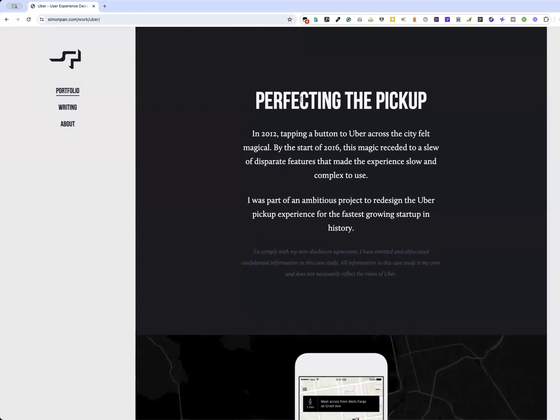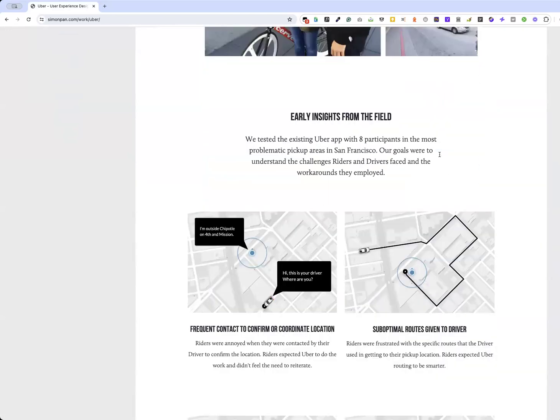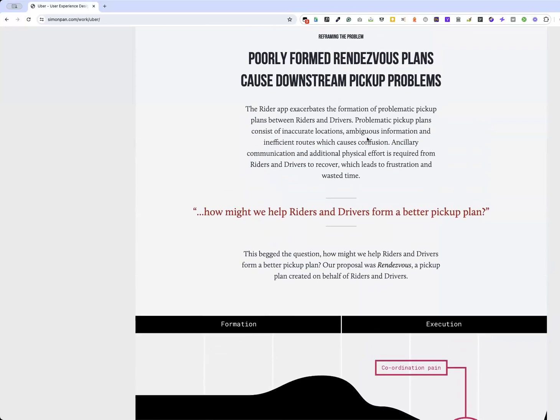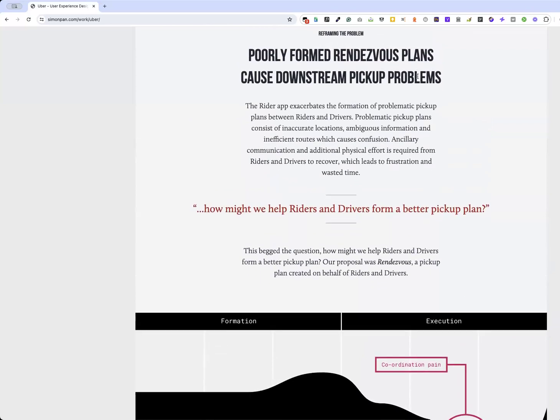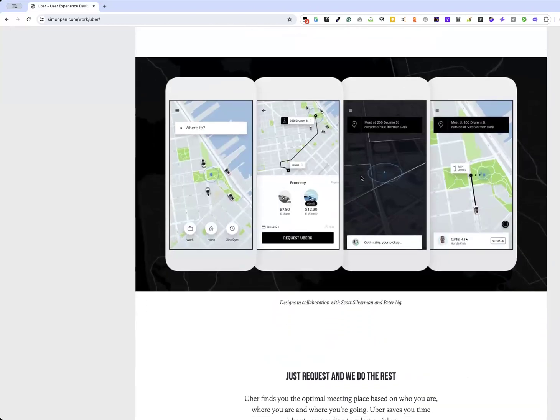Now, if I'm going through this, I know that this part is introducing the project. But if I don't want to read that and I keep going and I get here, I know that this is the part where I talked about this insight. If I don't want to stay and I keep scrolling, I can probably decide, okay, this is where you reframe the problem. Do you understand? But yes, when you're talking case studies, they are long. They need to contain the full account of your work. Full, not half, full. So anyone that you're seeing out there that is just a short snippet of something, that is not a case study.